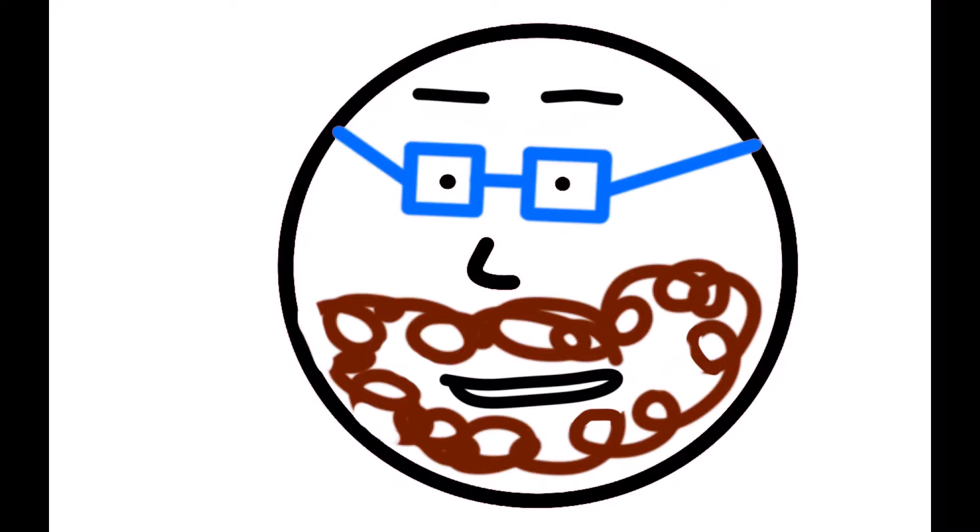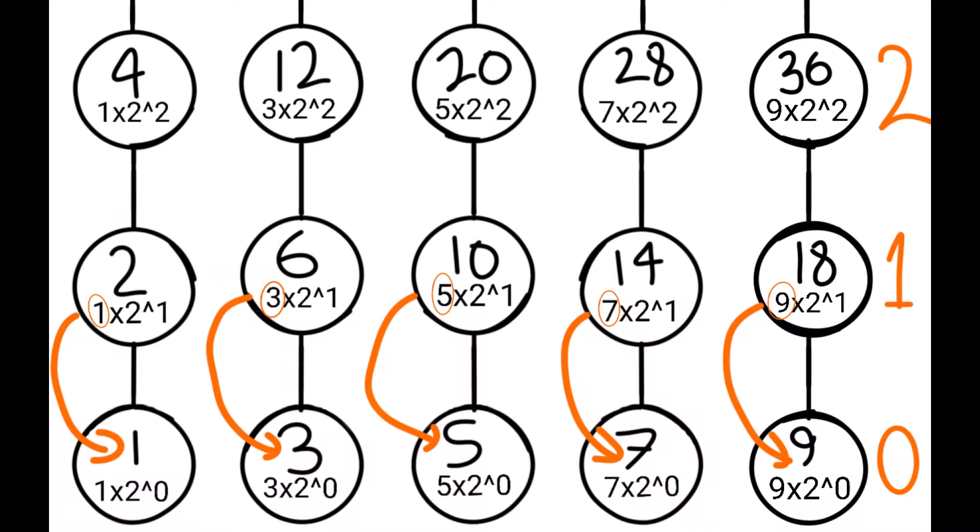Please note that no number in this representation is repeated, because of the unique prime factorization each number has. Each number's prime factorization product is just the branch basis prime factorization, which should be unique, multiplied by 2 to the number of levels in the branches.